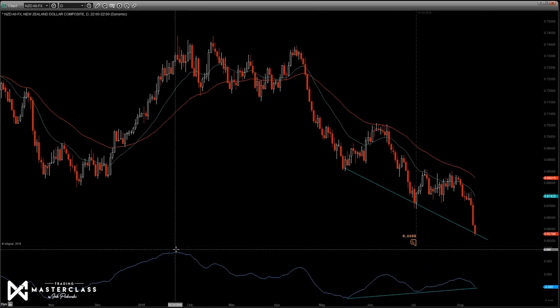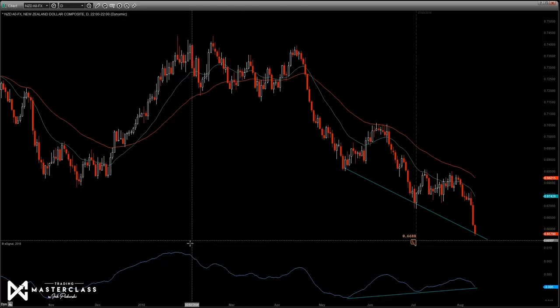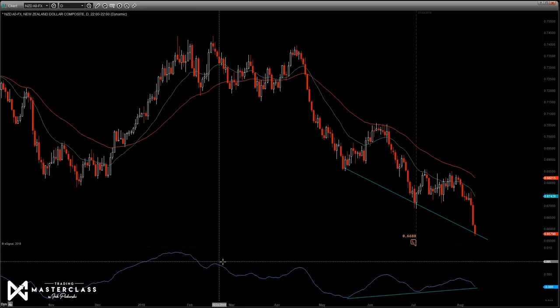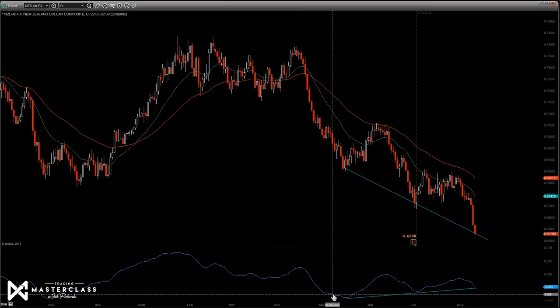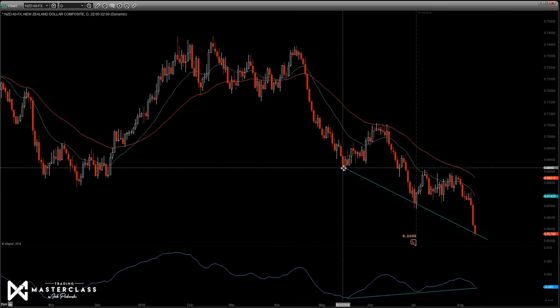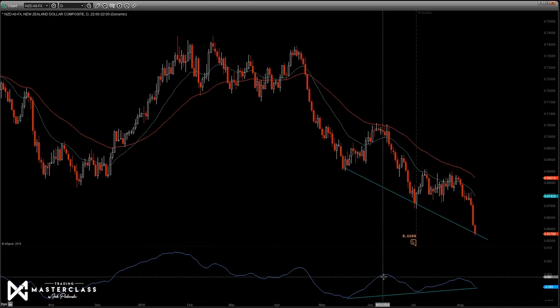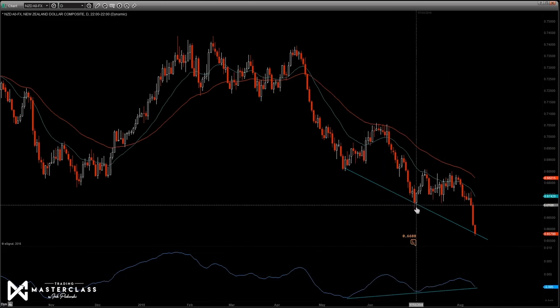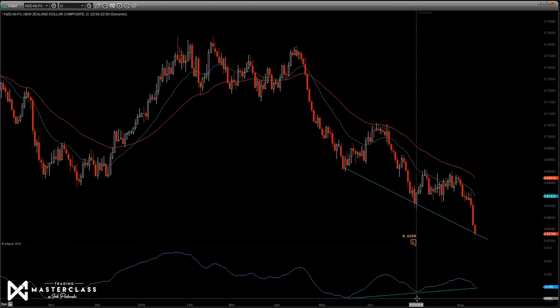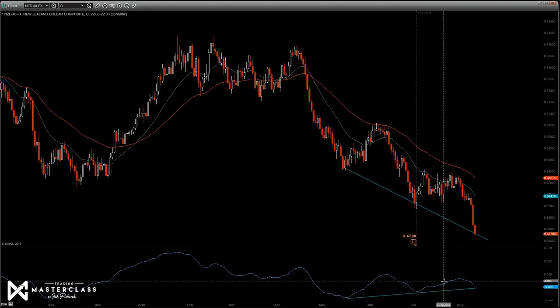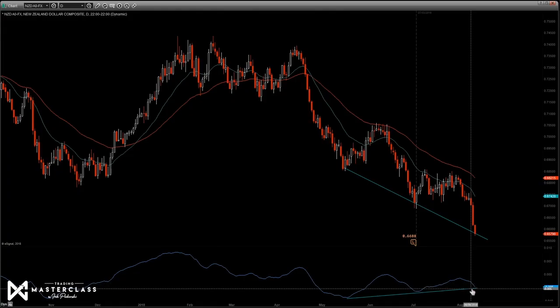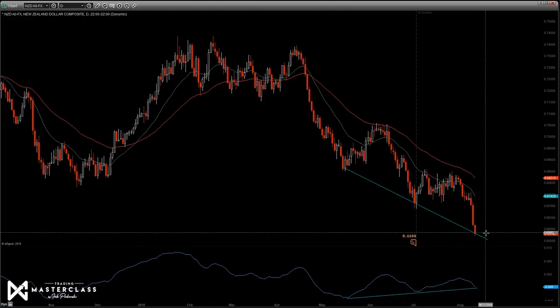This means that MACD is supposed to follow the trend, and it has been right here. So you can see right here, it's pretty much following the movement, it's following the trend. But after it made this low over here, MACD was still following the trend, but now during the second low, MACD did not continue. The MACD indicator did not give us a lower low, but instead gave us a higher low. And this gives divergence. And divergence means, when you see divergence in the market like this, it means that at some point, this is the most important thing to note when it comes to MACD, is this: at some point, period.